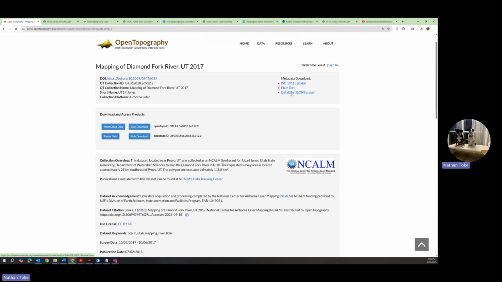Even though Open Topography is obviously really good about preserving metadata, it's not standard where all these things are going to show up. The company that produced the metadata is not the one delivering the data to you, and that's why it's in multiple places here. So we need to be really careful about that.